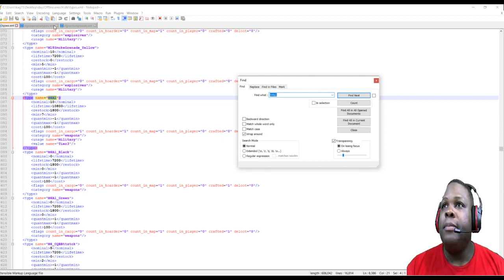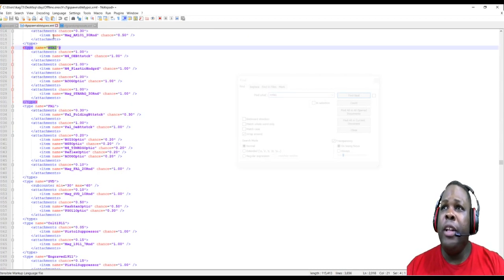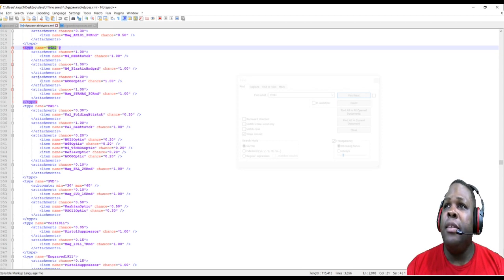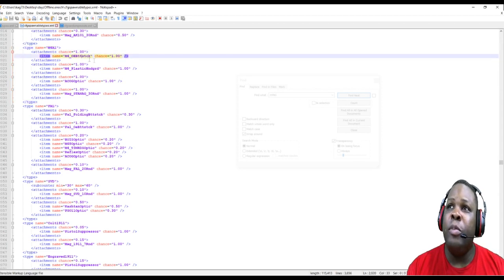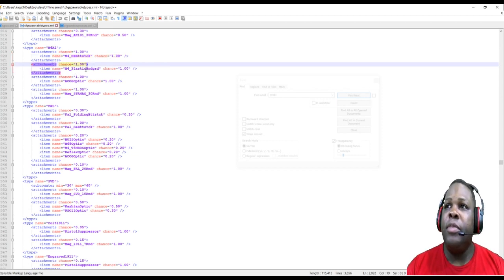So we're looking at the M4. I've already got it configured here so that when the M4 spawns, there's a 100% chance that this attachment will occur, and then there's a 100% chance that when this attachment occurs, it will be this buttstock. The second attachment is for a handguard.